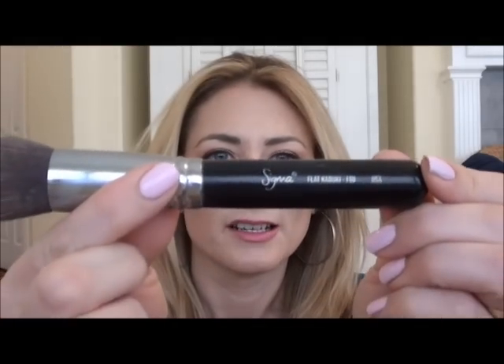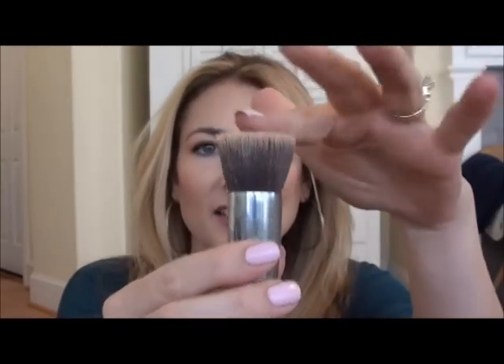I've mentioned this several times in recent videos — this is my all-time favorite makeup brush for my face. I don't know why I waited so long to buy it. It's been floating around YouTube for at least a year and it is the Sigma F80 flat kabuki brush. It's flat and very dense. I liken it to the paint application on your computer — you dab it in your foundation and it swipes everything flawless. I just love this. It's a bear to clean and does not dry quickly.